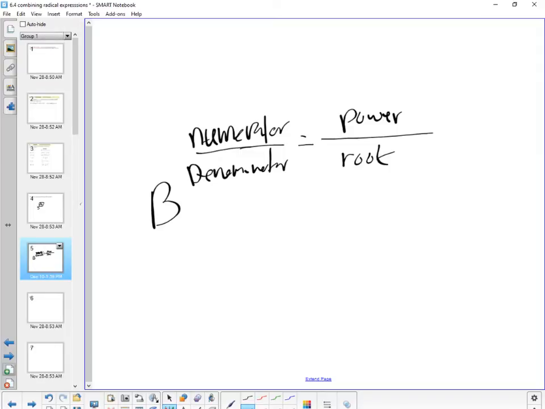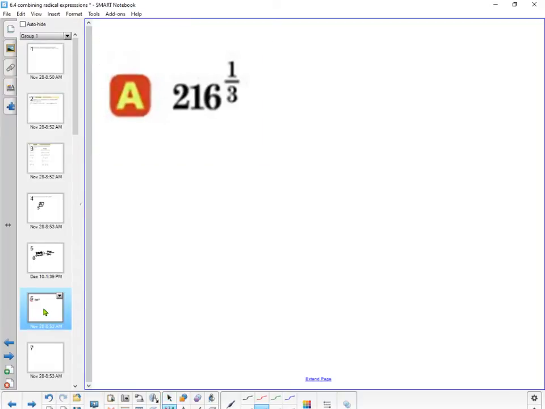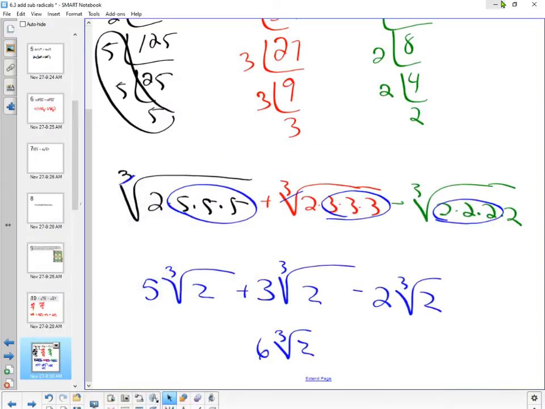Now what does that mean? Let's take a look. Here I have 216 to the 1/3. If I wanted to solve that, this is 216 to what power? To the 1 power. And what root am I taking? The third root of that. Now 216 to the first power is just 216, right? So I'm going to use my calculator to figure out what the third root of 216 is. Now don't run up here for a calculator, because you should have had it at the beginning. Let me show you how you put this into your calculator.